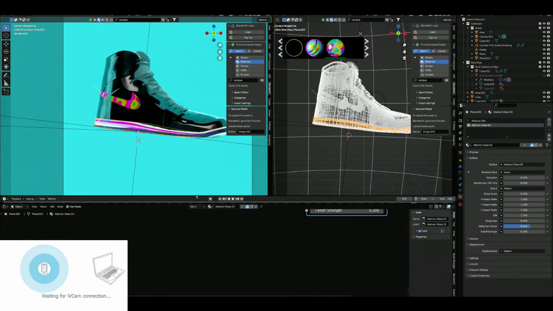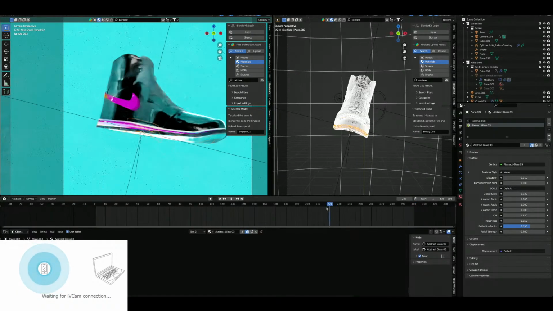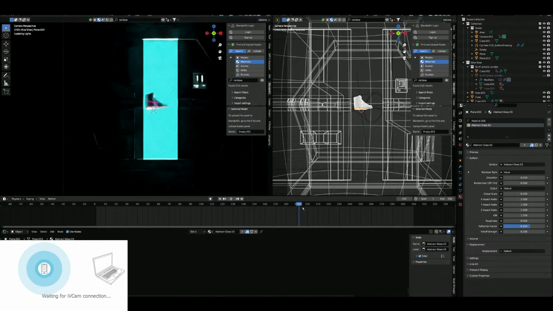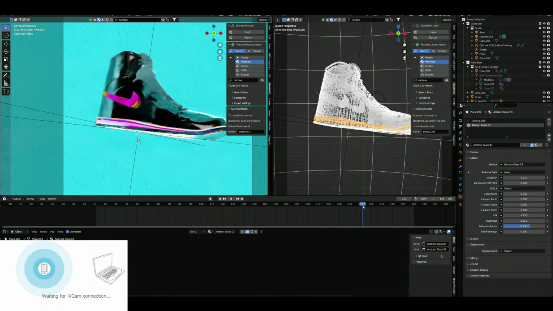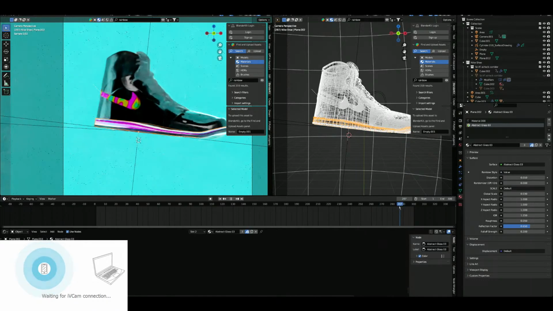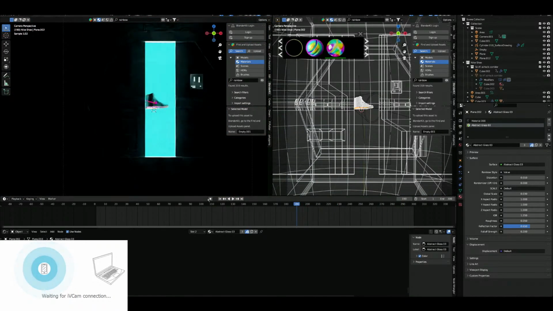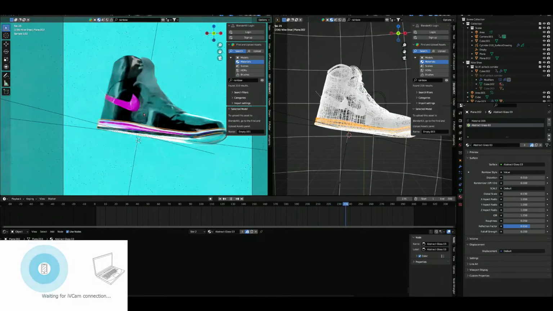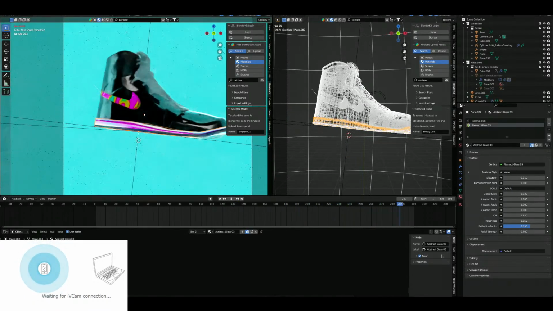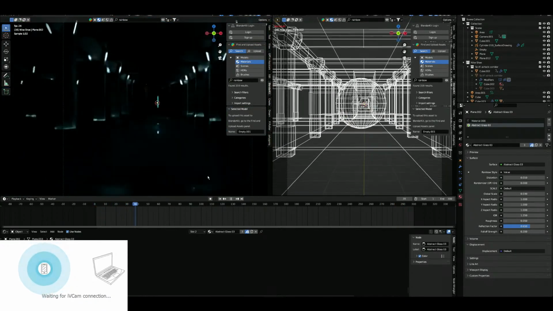Is that changing color as well? Oh, the color change is really subtle now. Yeah, I think that's totally fine.